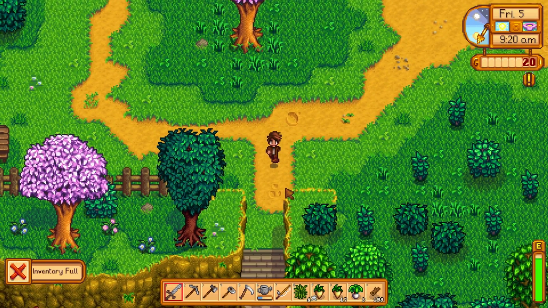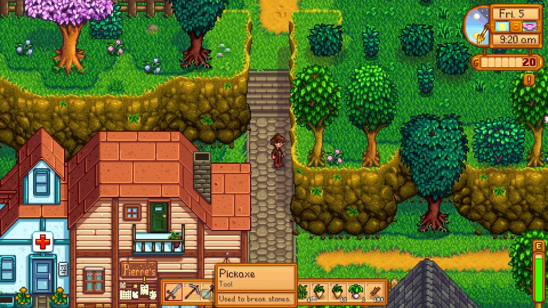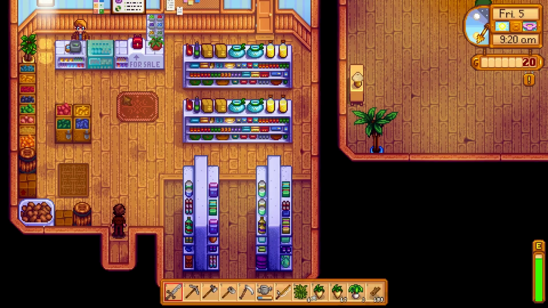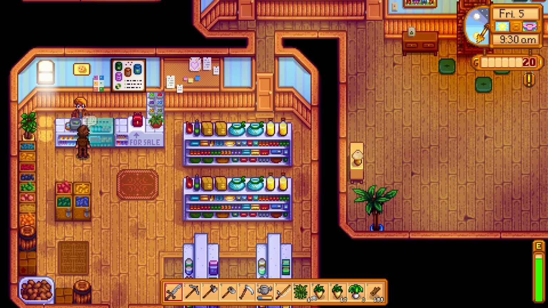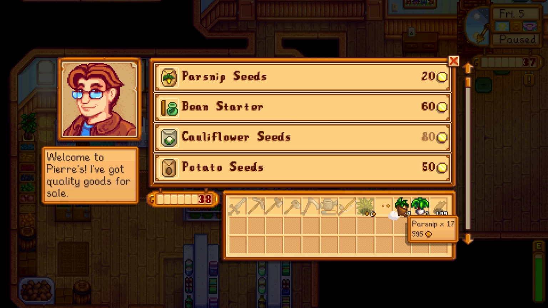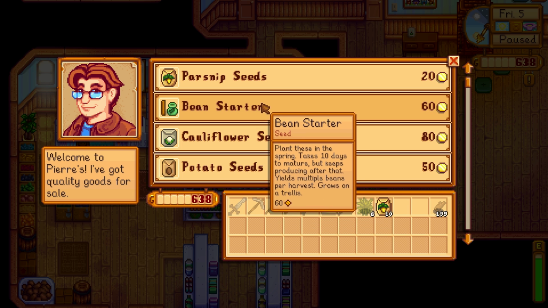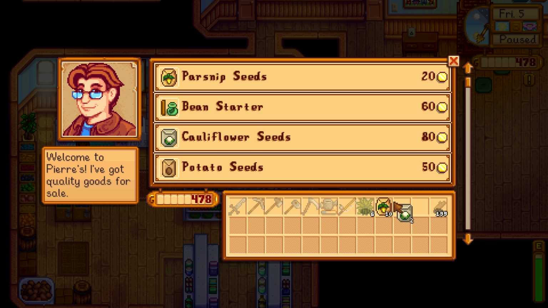I'm actually going to show you a way to avoid this inventory blockage. I actually might want to do it before we even go. But I'm going to go in here and drop off these parsnips. As you can see, they return a lot of money. So you want to keep farming consistently throughout the month, and you'll earn quite a bit from doing that.